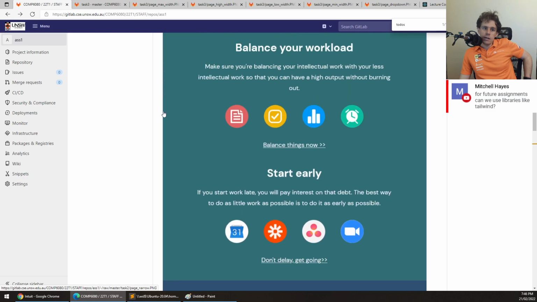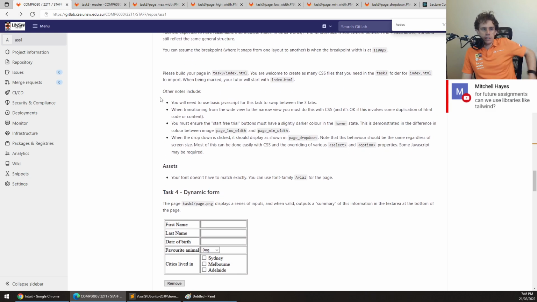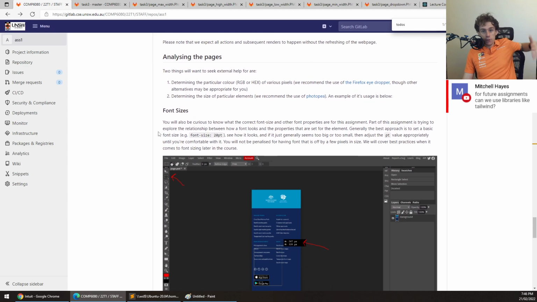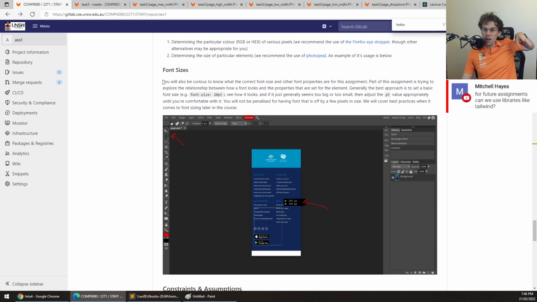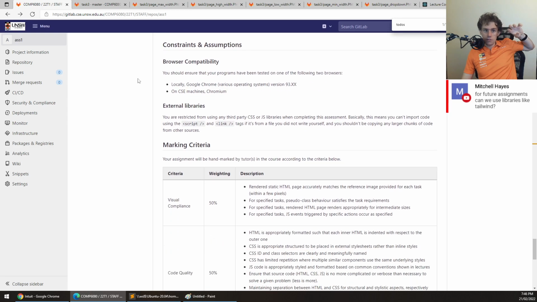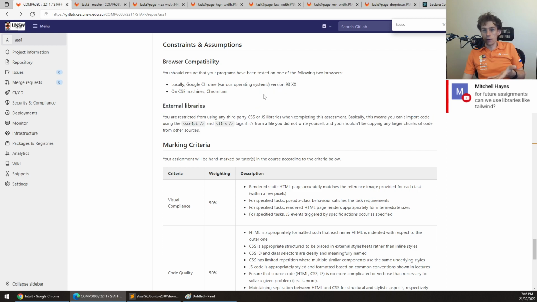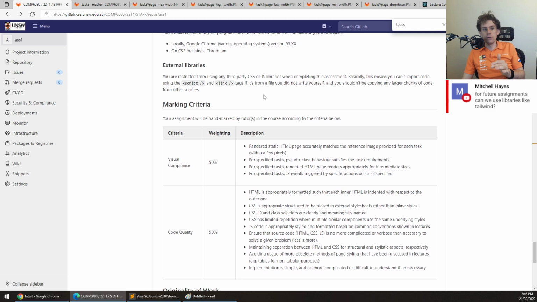But yeah, let me keep chatting about this quickly because we're consuming quite a lot of time. Some other notes at the bottom. There are some helpful tips. This was back to a question I got asked earlier about knowing the colors. I gave you some information about how to find sizes and colors of things. Try to do all your development on Chrome, or at least when you're finished, check it on Chrome, because we're going to mark it on Chrome. You can't use any external libraries like CSS or JavaScript libraries. Basically, all the code that's submitted will be your code, all of it written by you, literally.